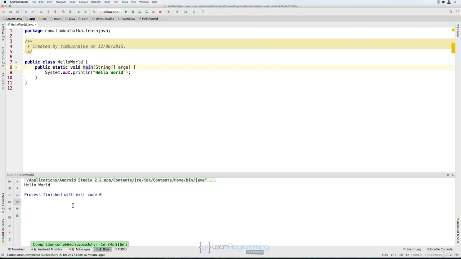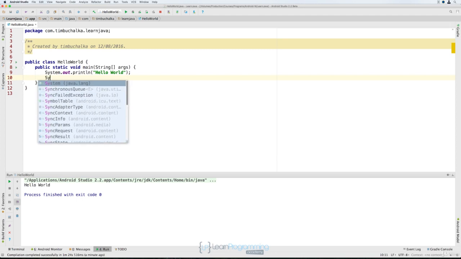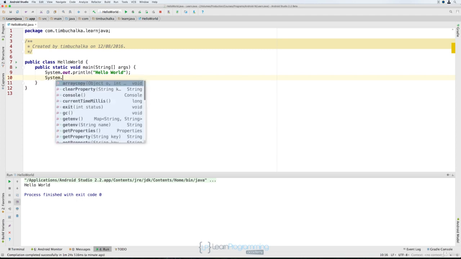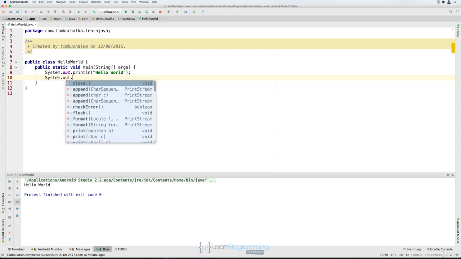Alright, so moving on, let's actually print something else out, but this time I'm going to type out the whole line instead of using a shortcut. So I'm going to put my cursor at the end of the line by clicking on that. Then I'm going to press enter, which will automatically space a line for me to start typing. And I'm going to type in system.out, making sure that I'm using the right case. So I used a capital S at the start because it is case sensitive. So if you're not using the same case, you'll get different results.